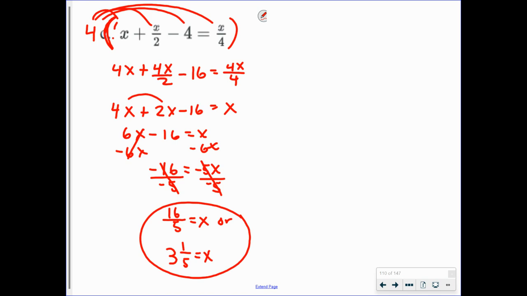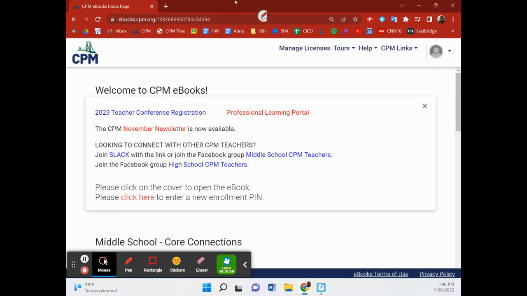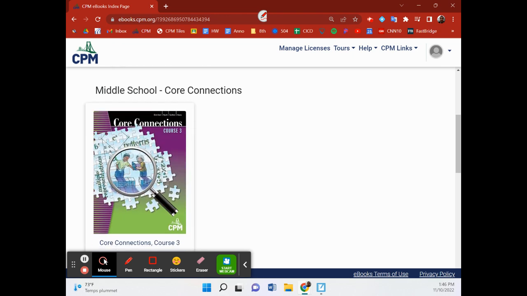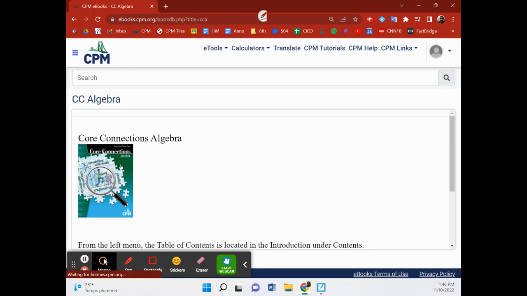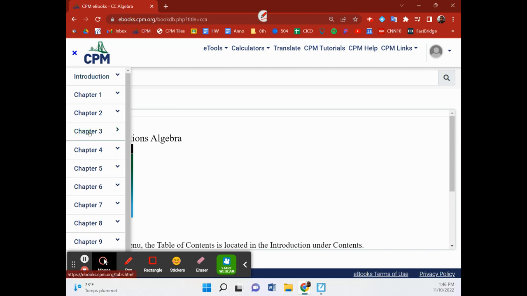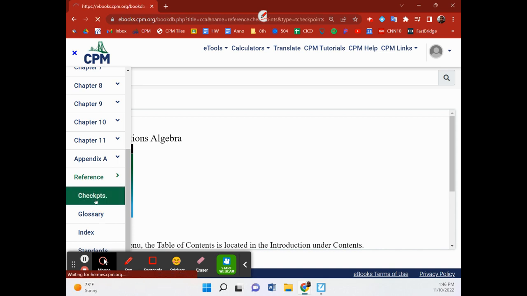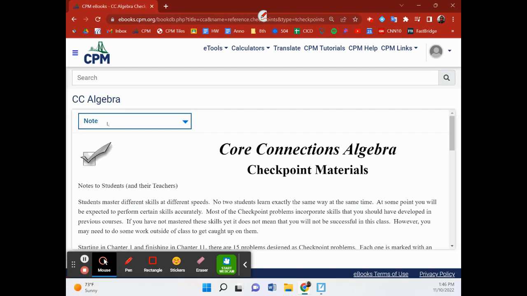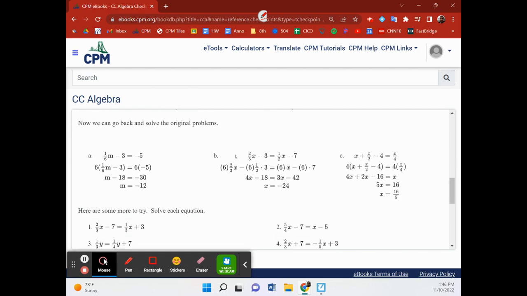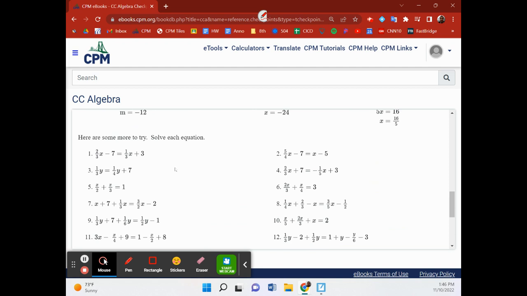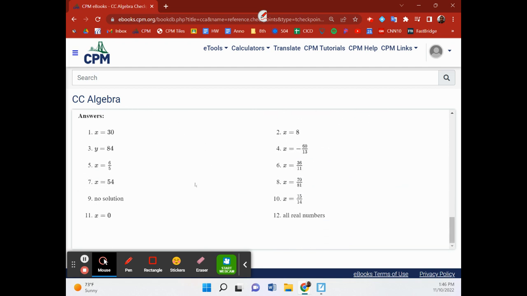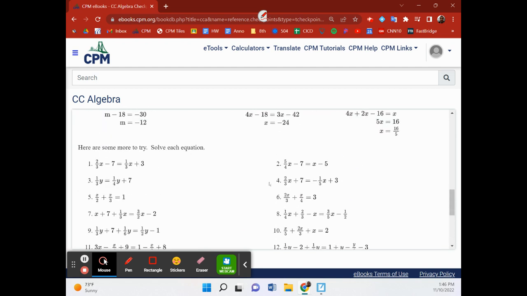So just so you know, this is where you would go. You would go to your online book, and on your online book, you are going to go to your math book, and then go down here and appendix or reference section here. This reference, when you click on that, you will see checkpoints and checkpoint 4. You might have to click on it here or you might have some tabs you can check on it. And right here are the problems, 12 problems right here, and the answers are below, so check your answers after you've done them.